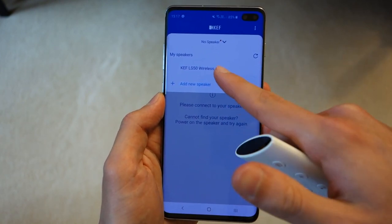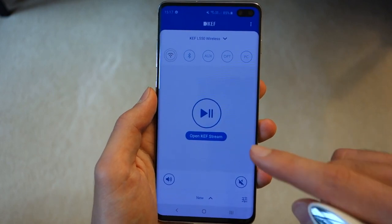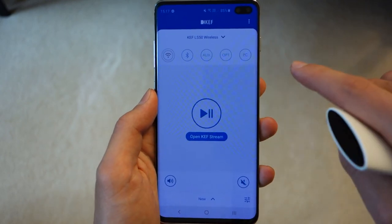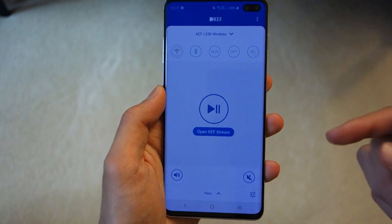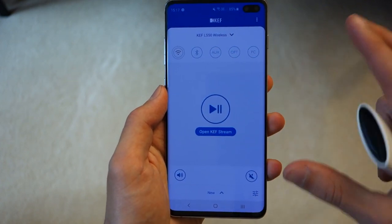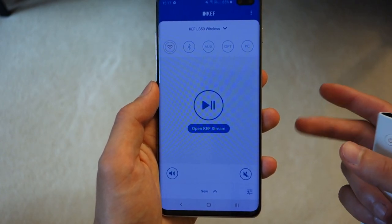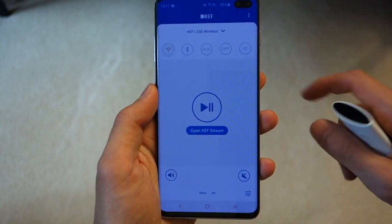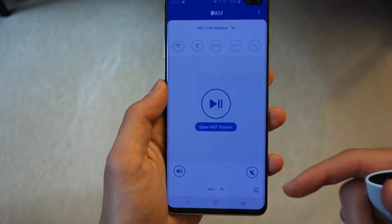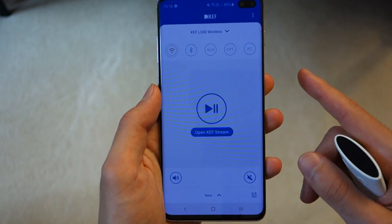You can refresh and see it go onto Wi-Fi. Once you connect up to Wi-Fi, the connection works pretty seamlessly. What I found quite interesting is that once connected, you can control your media via the selected input. But the initial step of having to connect to the Wi-Fi input is necessary in order to control the speakers wirelessly, which to me somewhat defeats the point because they're a wireless product. I don't really want to be stepping up there and touching different inputs when I just want to do it all via the smartphone.